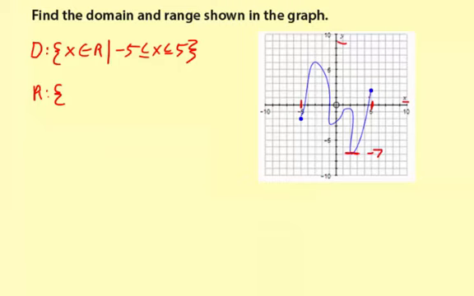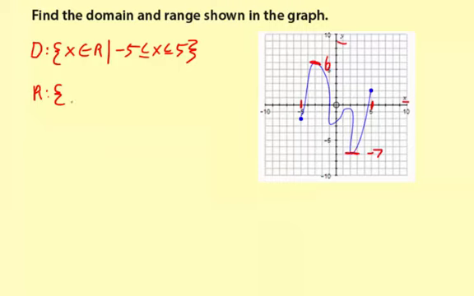And you want to look at the greatest y value. It's tempting to look at this point right here, but that's not the greatest y value because if you go over here to the left, the greatest y value is right here, and that's at 6. So this is your range from -7 to +6. It's not the range of these two endpoints. You can see values greater than the endpoint or less than the endpoints. Be very, very careful on this. This is a tricky one to understand. The range is all the output values, not just where the points are.